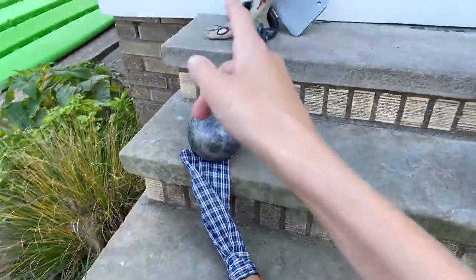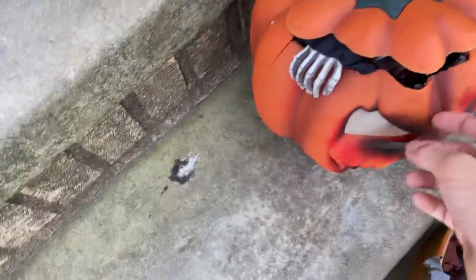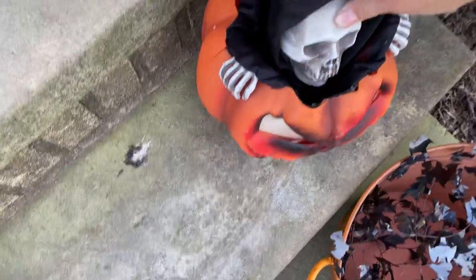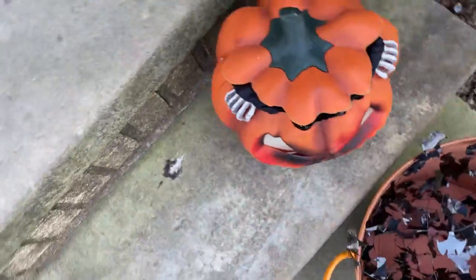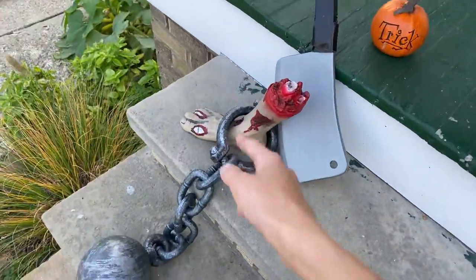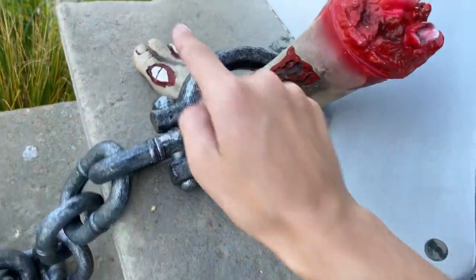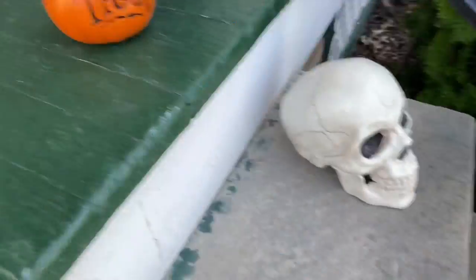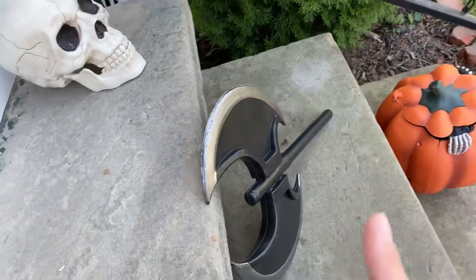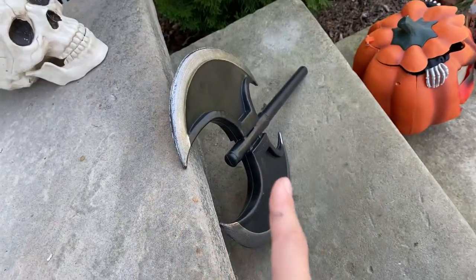And here we have the arm that's been destroyed by the ball. On this side, I'm really bummed out that this doesn't work, because when it did, this guy was motion-sensored and would pop up, say something, and then pop down, and these eyes would blow up. And then we have the severed zombie foot — like, we have some cuts. We have a knife back here, and we have a trick pumpkin and a treat pumpkin. Then we have a skull here, and a pick-up axe here.